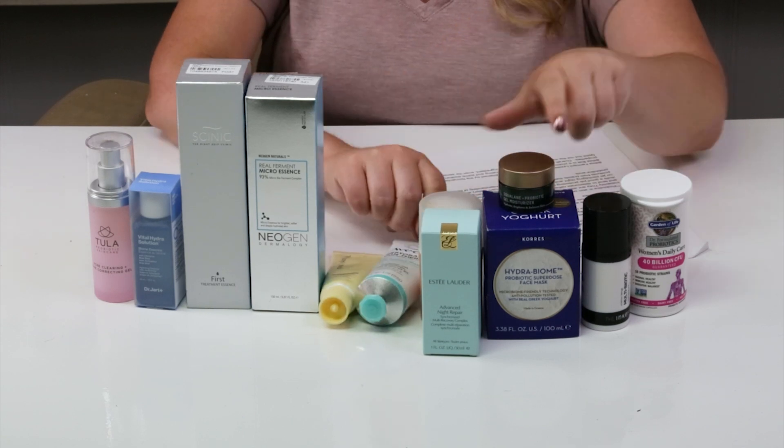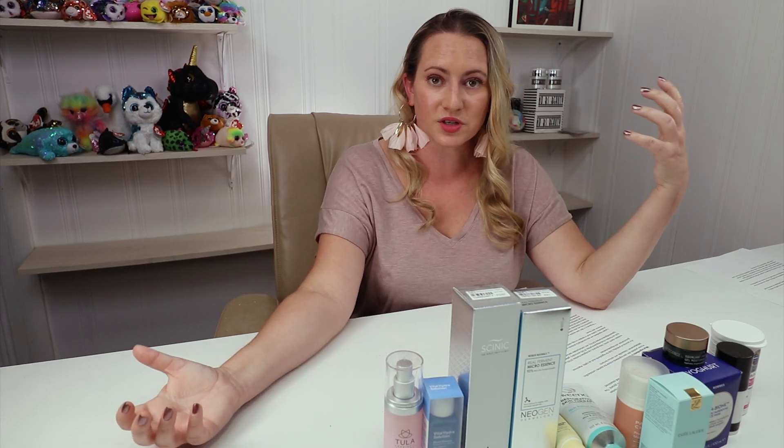Packaging is really essential for probiotic and biotic skincare products because they are very fragile. Once you expose them to light and air repeatedly — like with jar packaging — they degrade more and more over time, similar to vitamin C. Packaging like an airless pump or tube is essential. If you use something in a jar, try to use it up as fast as possible or transfer it to an airless jar. Biotics break down very fast in the presence of air, so better packaging is worth the extra money.